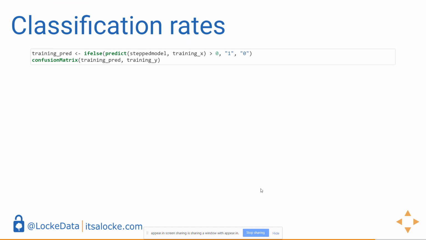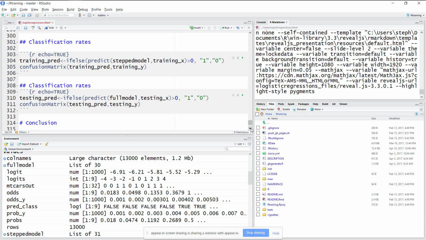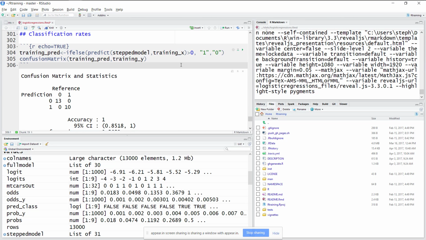And then one of the things that is particularly close to my heart with logistic regression models is a confusion matrix. With a confusion matrix, we specify what the actual values were in our binomial outcome, what we predicted based on a 50% probability split by default, and how many we got right.